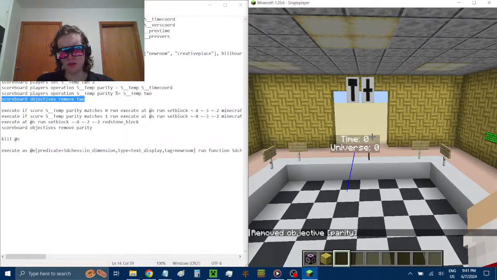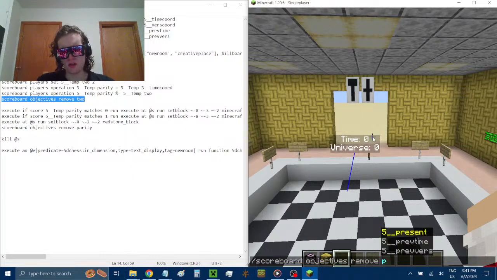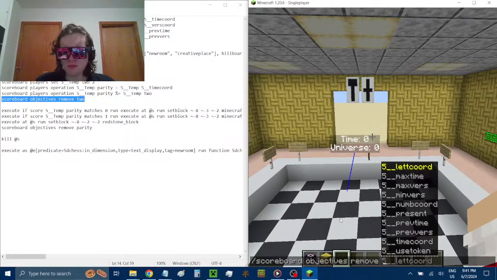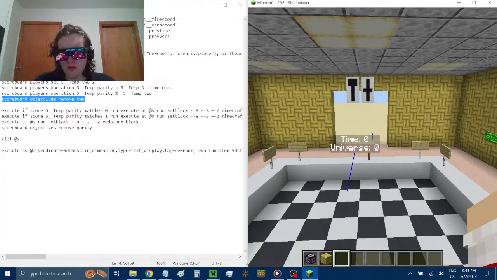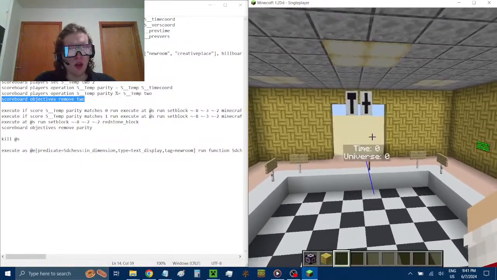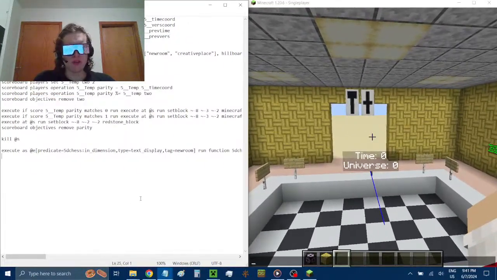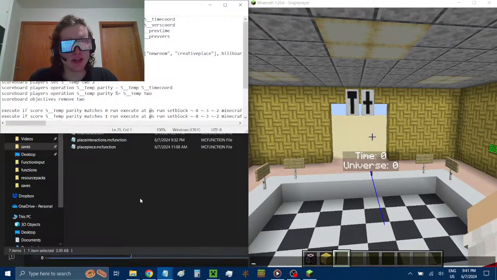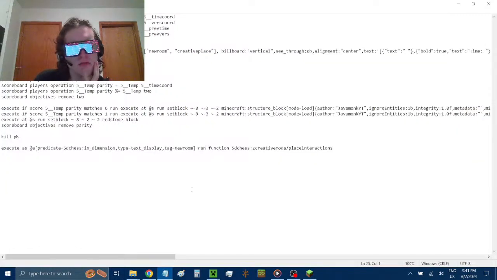Remove parity and remove 2. I bet you that was causing the problem too.